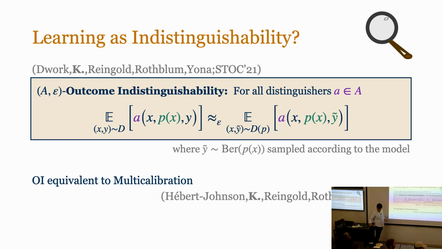Yes, question? Sorry, so A maps from this tuple to what? Yeah, great question. You can think of A as mapping to [0, 1]; it could output a real value. It's a bounded function, let's say. And without loss of generality, if you allow randomized distinguishers, you can think of them as mapping to binary predictions, guessing whether it's nature or the model. Alternatively, because I'm taking an expectation, this expectation is the probability that it outputs a 1 or a 0.